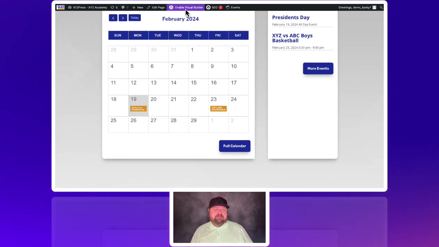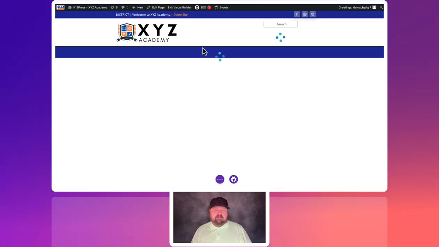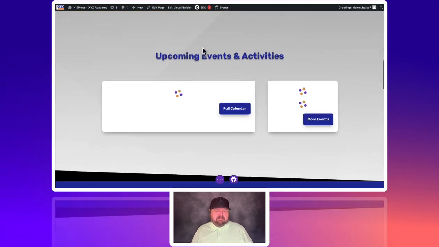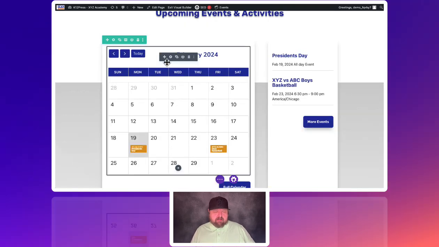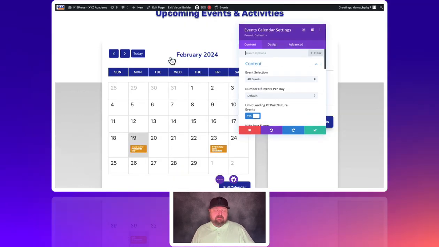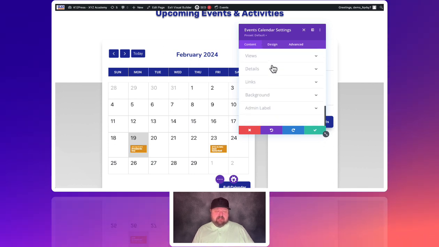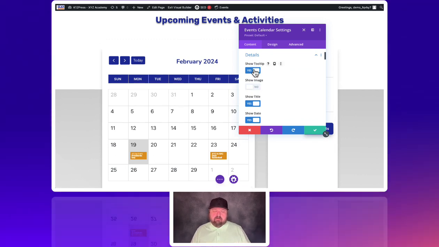So we're going to go into the Visual Builder again. We're going to go down here to this module, and we're going to tweak some of these settings on this tooltip that shows where you hover over the event. That way it looks a little bit better and gives you a little bit more pertinent information. So within here, we're going to click on the little settings icon and take a look here to see if there's any details that we want to list. Now, the details are what shows when you hover over the tooltip.